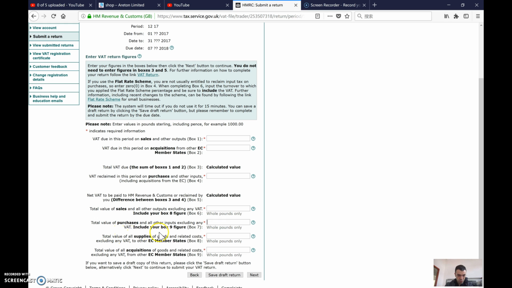Total value of supplies of goods and related costs, excluding any VAT, to other EC member states. Now, that is the amount of any goods that we've sold to any distributors, any VAT registered business within Europe, because any VAT registered business in Europe does not have any VAT added onto that.